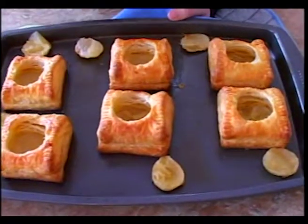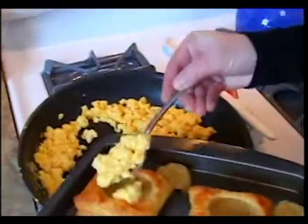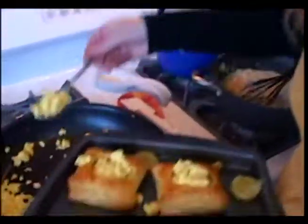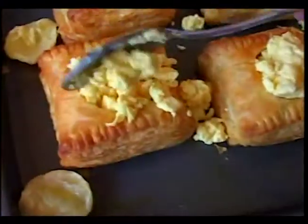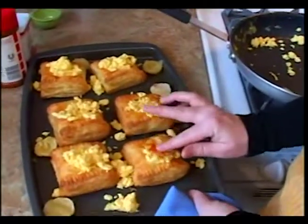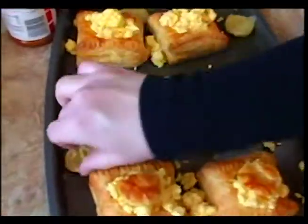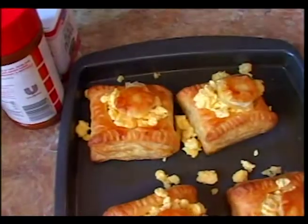As you can see, we've taken the centers out of all of our pastry cups, so now we have nice little pockets to fill with cheesy eggs and gravy. Okay, here we go. Cheesy eggs. It doesn't have to be perfectly neat. A little sloppy's okay, but we just want to stuff these pastries as much as we can with these cheesy eggs. Now we're going to put our pastry tops back on each one. Little pockets. There we go.